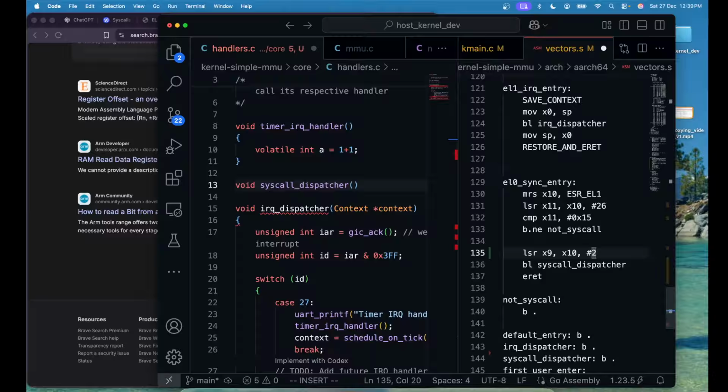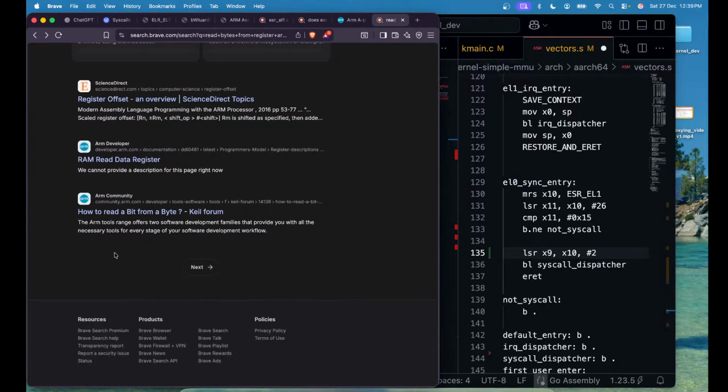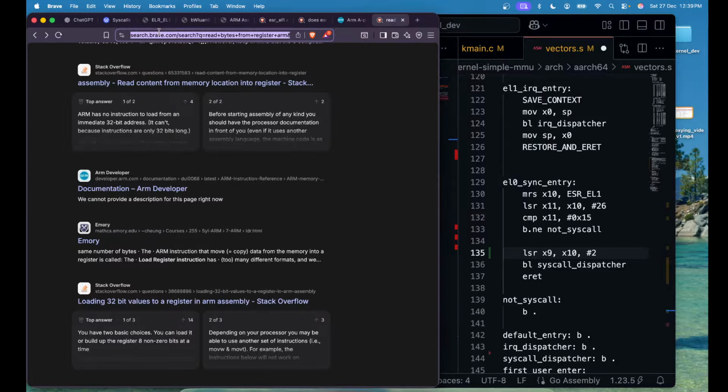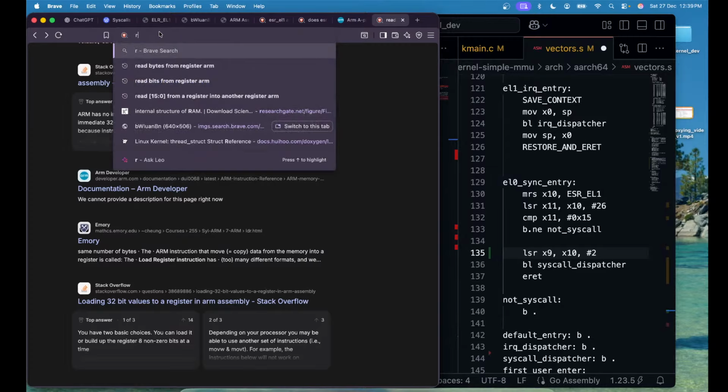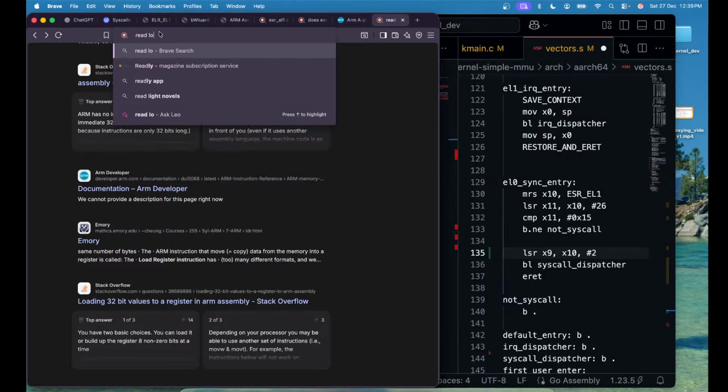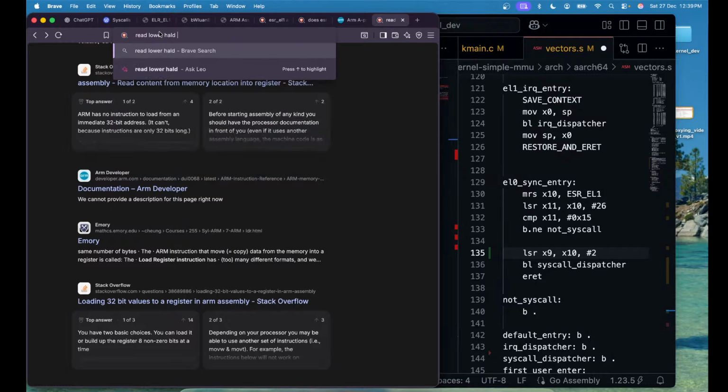This is right, left to right. Have to do the opposite. Read lower half from a 64-bit register ARM.